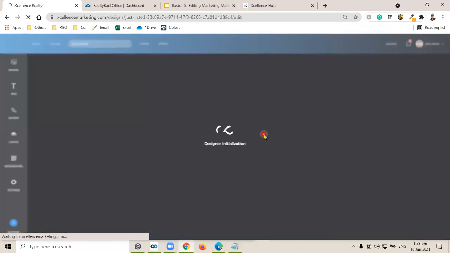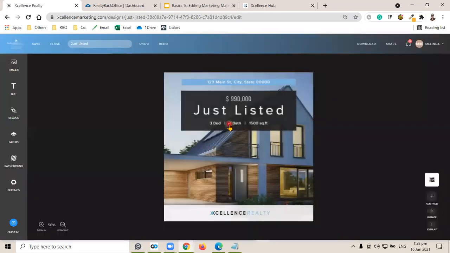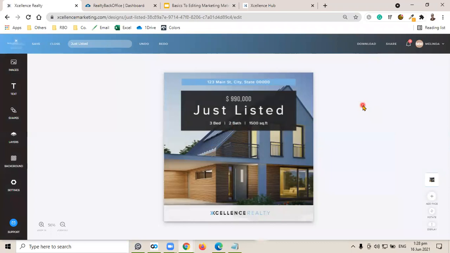And let's go ahead and edit this social media post so that we can post it on Facebook or Instagram to be able to attract more prospective buyers. We're going to remove dark mode. So let's start from here at the top.